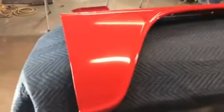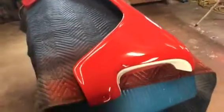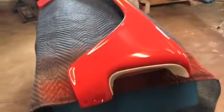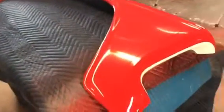Getting ready to wet sand this fender. I got the other one done already. I had forgotten, but I base coated and clear coated these one time before, then wet sanded it down with a thousand grit. I had to work on this area here to try to get that cleaned out, so there was some touch-up that I had to do with some base coat.